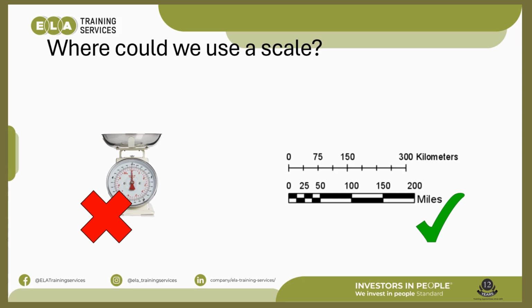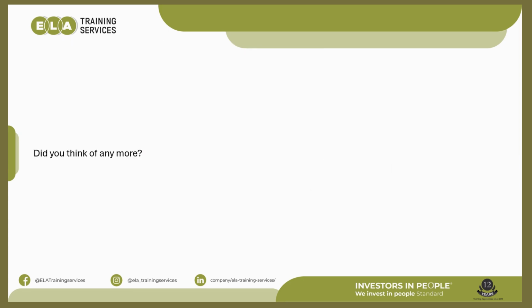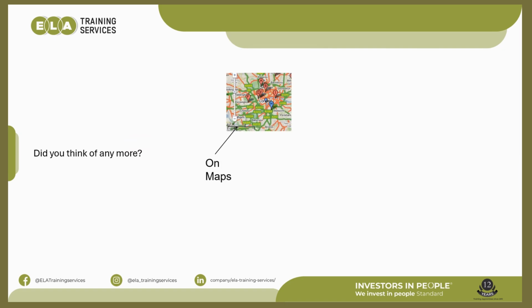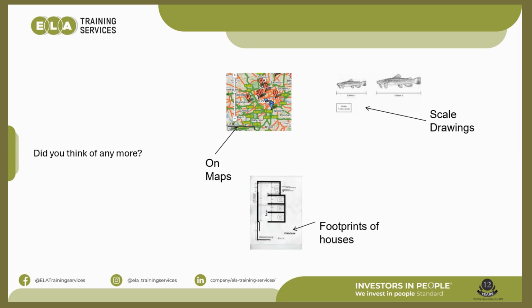And where could we find scales? Maps. We find scales on maps, and we find them on the maps that we get on our phones and on the internet, as well as maps in paper form. We also find scales on scale drawings. This might be for wildlife pictures, it might be for a scale drawing of a tree, for blueprints of a house, and you'll see those on websites where you're looking for houses to rent or to buy, where they show you a house footprint, and the floor plan will have each room to a scale so that you're aware of the size of the room, the house, the whole building.